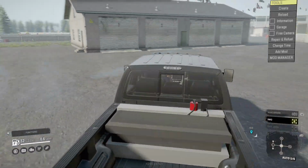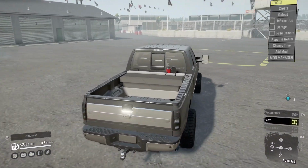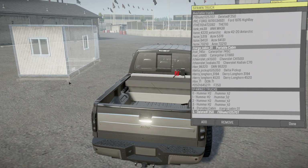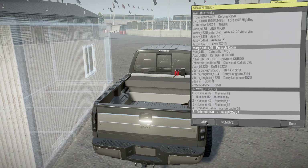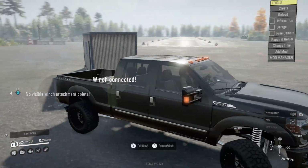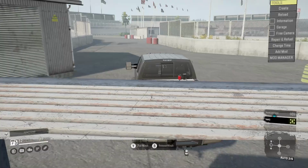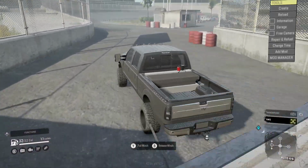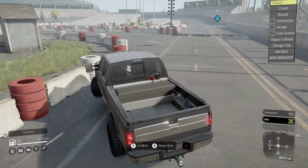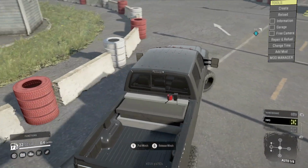Now another thing that we are going to want to test on this thing is its towing capabilities. So real quick, let's just go around over here to create a portable cabin, put that right here, add that in, and then we can go ahead and tow this just over here. Let's just see how it holds up. That's all-wheel drive towing. Let's see how many gears we can make it through. Okay, we're still drifting with it. This isn't going to be the best towing test, but it's still better than nothing. So now we're adding some tires on with it too as well.